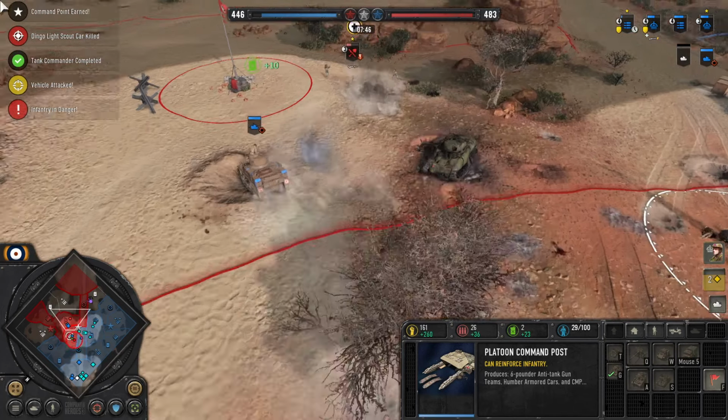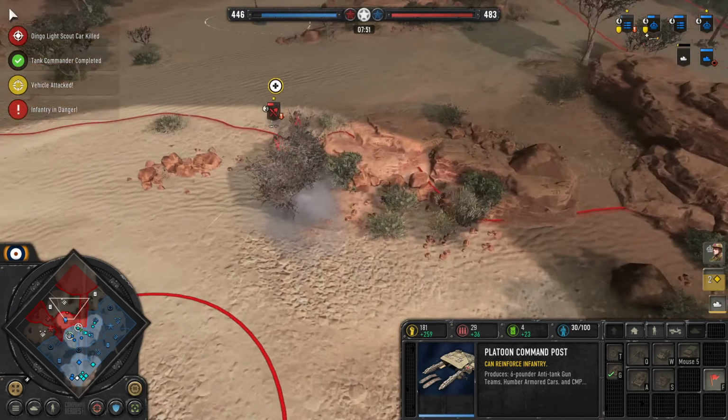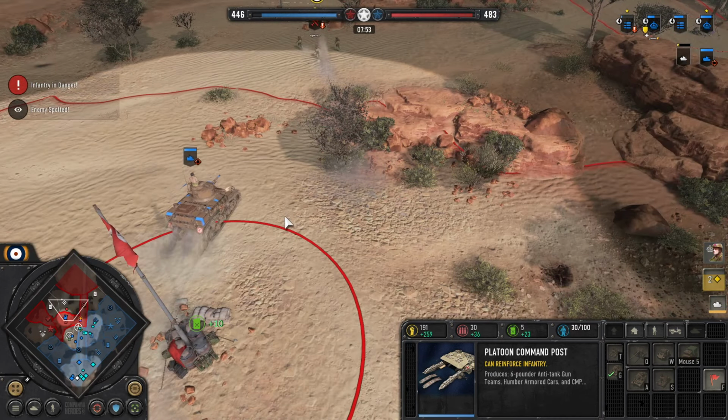Not the end of the world. I lose a little bit of recon, but the Stort's out into the field, and they're kicking ass and taking names. I'm going to go double Stort. Now, Septenium is not going to make AT guns right away.